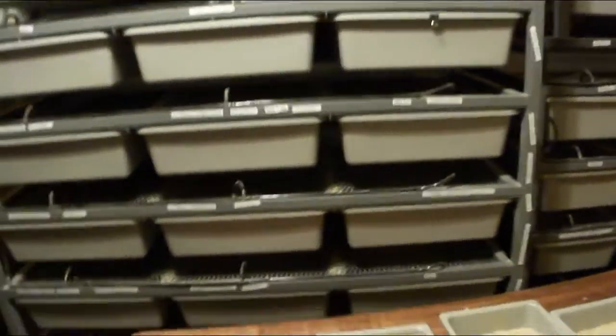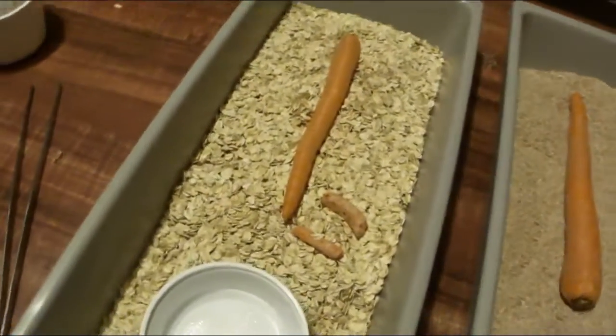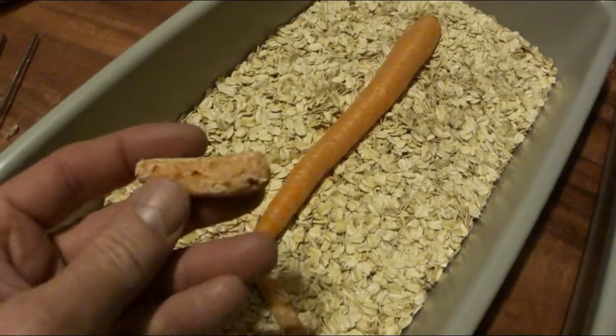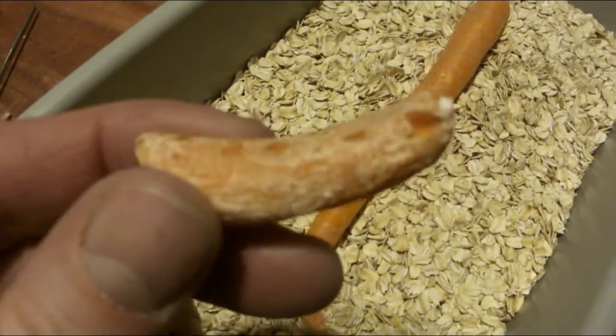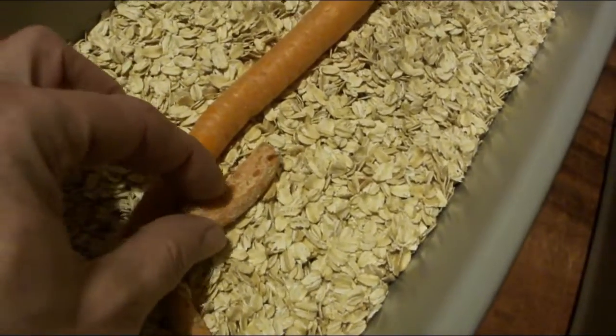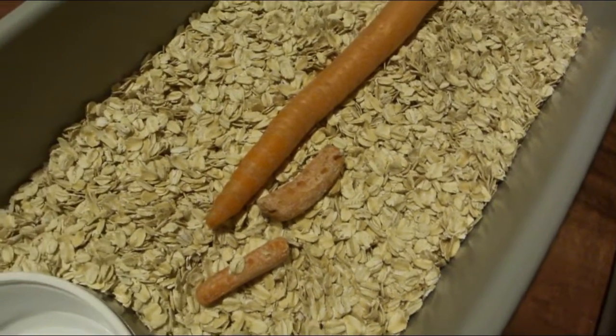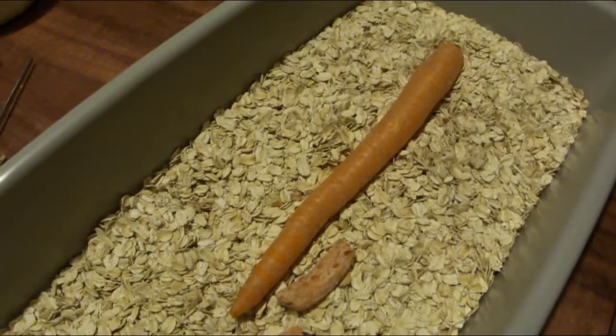And actually I had some mealworms. I bought about a dozen of them. I started putting them on this oatmeal. It's just Quaker oats, and you can see these carrots, they've kind of chewed up the carrots a little bit, and when I picked up the carrots, there was a whole bunch of mealworms under the carrots, so they're definitely drawn to the carrots.